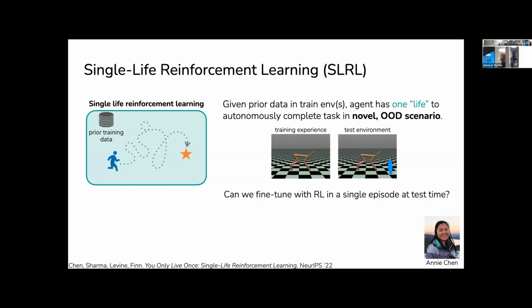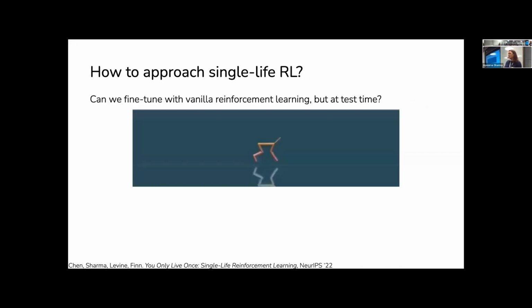Now, one approach you could take is to apply RL in a vanilla fashion to this sort of setting and actually try to use RL updates to have it figure this out at test time. And similar to the reset free results that we saw before, you can actually run this, and this is what it looks like. The robot will actually successfully get over the first hurdle, but eventually it gets stuck with the second hurdle and eventually falls on its back. Ideally, the robot would be able to figure out how to get up from here and ultimately get towards the goal. But with reinforcement learning updates in parameter space, the robot isn't able to actually update its behavior enough to allow it to eventually reach the goal.